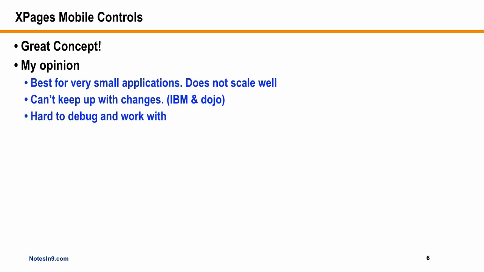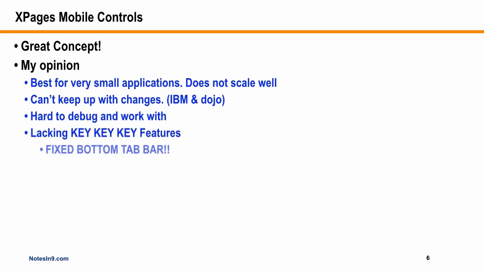The next issue is my personal, I guess, favorite or worst. They lack key features. All right. The biggest key feature to me is that there's no fixed bottom tab bar out of the box. Show me an XPages or show me a mobile application that doesn't use some kind of bar along the bottom with 3 or 4 icons or a settings icon or so. It's ridiculous that we do not have a tool for this in the palette to make this easily work out of the box. It's crazy to me, and that alone would eliminate me from ever using them again, because I can't make it look like a native application that the users expect.